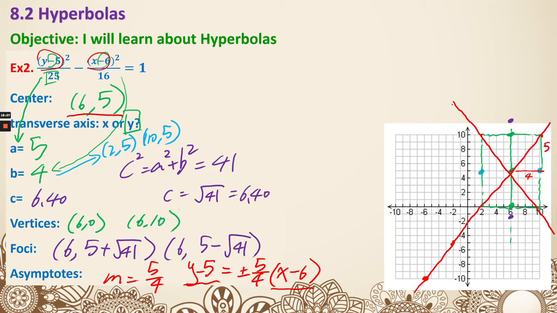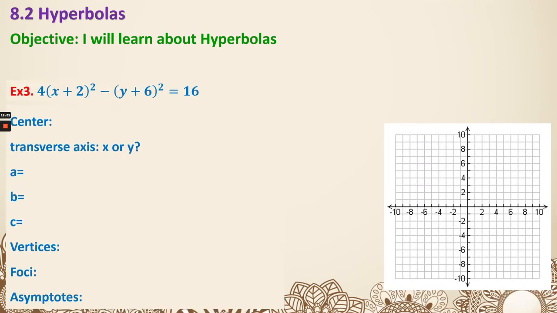Now it's time to draw our curve. It's going to be around here with the vertices. The other side is going to be around here. Okay, there we go. It doesn't have to be super precise. But the asymptotes and the rectangle, you have to kind of draw these out to indicate exactly. At least a bit more precise. That's example 2. Moving on, example 3.